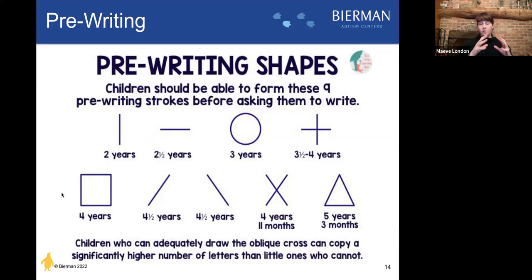Now, this follows a sequence in the shape, and it also follows a sequence in how the shape is presented. Typically, imitation is going to be the easiest way for a child to begin to work on these skills. When I say imitation, I mean sitting down and physically drawing the line, and then maybe handing over the marker. Hey, bud, you try. They can see the motor plan. They can see it happen in real time. So it gives them a lot of information. Imitation is always where we typically start when we're teaching these skills.